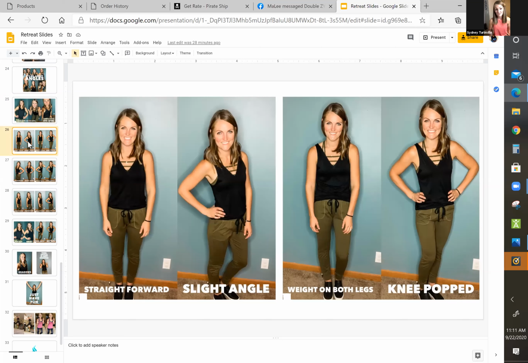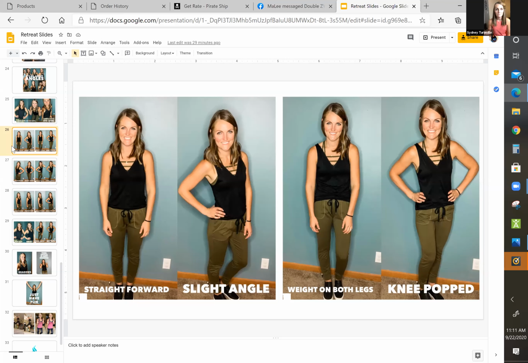It's just not flattering for anyone, and there creates no angles. So you want to stand at a slight angle, and usually you want to put your weight on one leg rather than standing with equal weight on both legs. So weight on one leg, and you can pop a knee, you can bend a knee. You don't have to completely pop your knee all sassy, but just stand at a slight angle and pop your knee a little bit to create some angles for you. And then you want to stick your booty back.